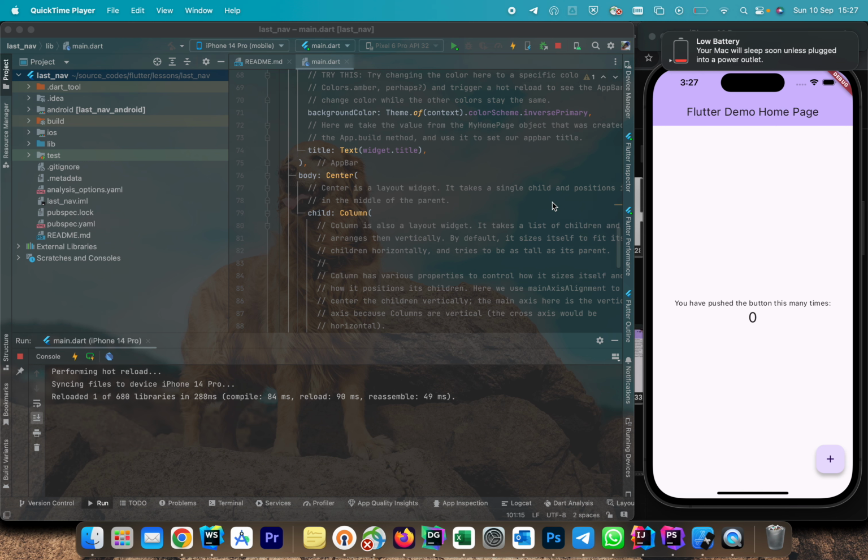Hello guys, for today's session we are going to study how to check that the route is the topmost on the navigator. This will help us in coding life, because it will help us know which screen is current, which screen is visible. Some plugins need this just to know which screen is the last one.